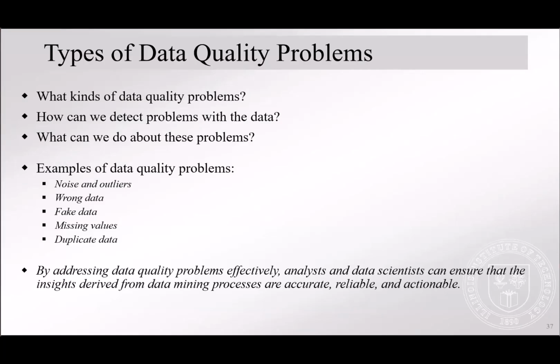Okay, I'm still good. Now, to tackle data quality, we need to ask ourselves three key questions. What kind of problems can we have? How can we detect them? And what can we do about them? We will answer these by looking at common issues like noise, outliers, missing values, and duplicates.